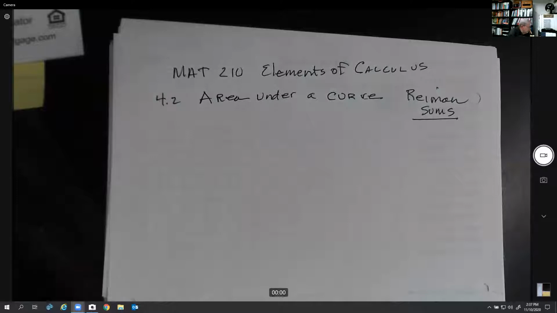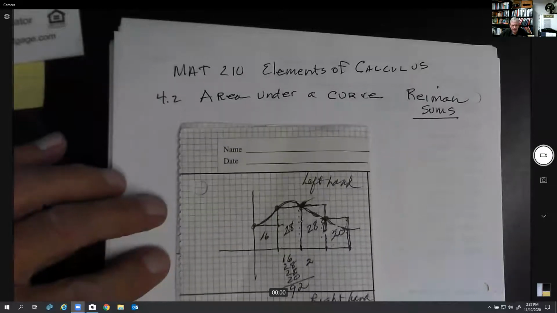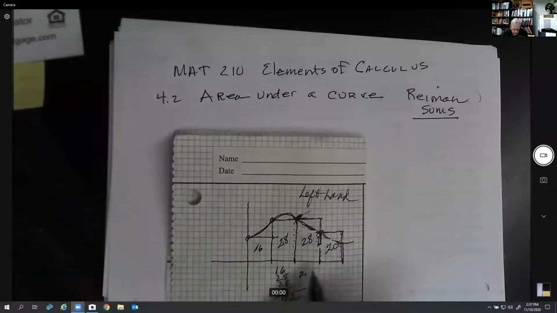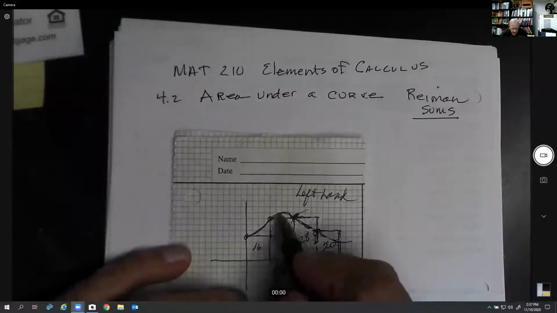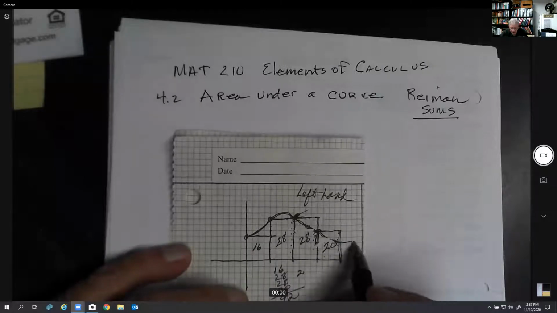And then we're going to find how to write summations using summation notation. And then we're going to learn a little bit about how integrals will help us find this area. So what Riemann did is he took a curve. Let's start out with this one. He took this curve and he was trying to figure out maybe the area underneath it.